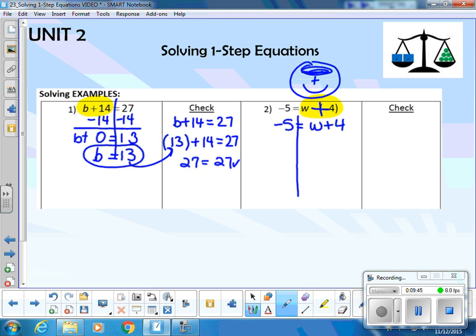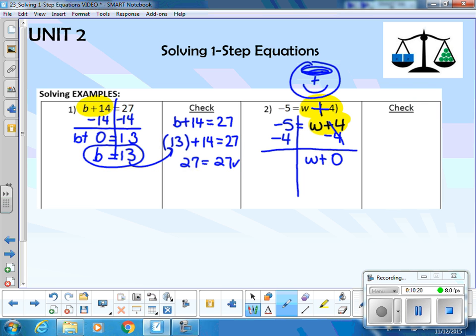And now I'm going to divide my problem in half. So I have two sides to the equation, and I'm working on the side with the w, not on the left side. Don't assume that you're always going to be solving it on the left. So I need to get rid of that number that's with the w. So how do I do that? If it's a positive 4, I want to undo it with the opposite, which is a negative 4. So I'm going to do that on both sides. Whatever I do to one side, I have to do to the other. Positive 4 and a negative 4 equals 0.